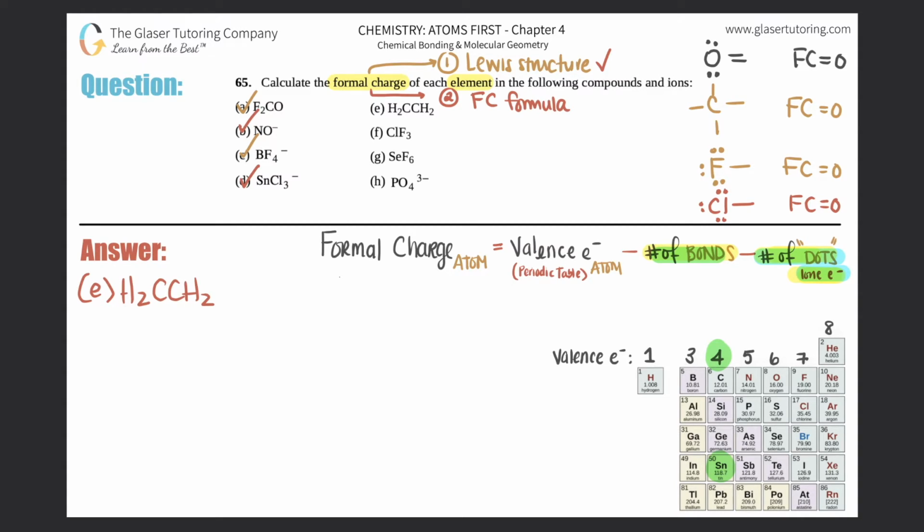H2CCH2. If you want to try your own Lewis structure, pause the video, but it should be 2 hydrogens bound to a carbon, and in this case, this carbon will be double bound to the other carbon, and then 2 hydrogens, because we have to fulfill the octet rule. Now, it looks like all the hydrogens are exactly the same, right? Each hydrogen has only 1 bond, so I only have to do 1 hydrogen and know the other ones.